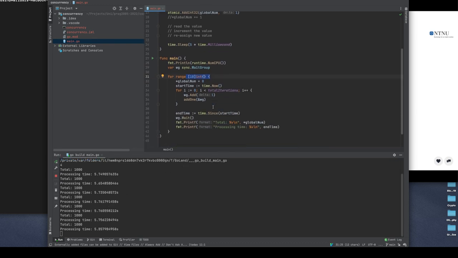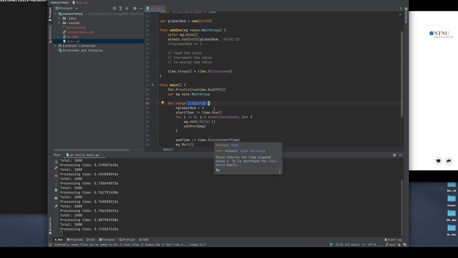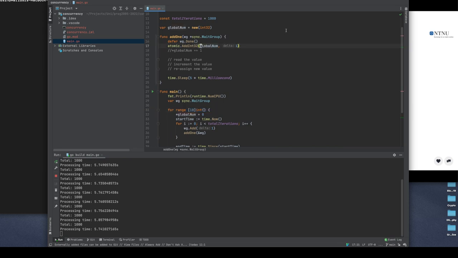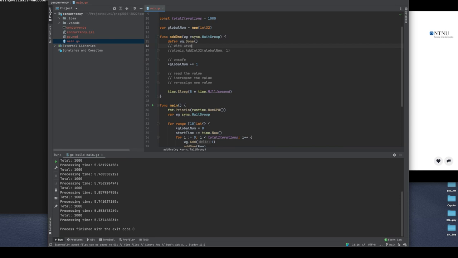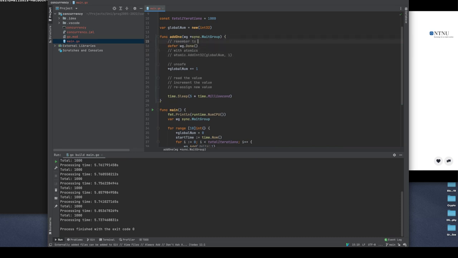All right, so that is sort of a longish discussion about synchronization and atomics. Atomics is, in this particular case, the easiest and the most natural way of solving this trivial task. If we were to implement it using something else, I will not delete that, I will keep it, but we will go back to the unsafe call. This one is with atomics, and this one is, remember to say you're done.